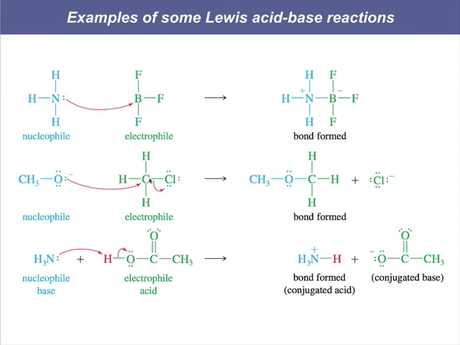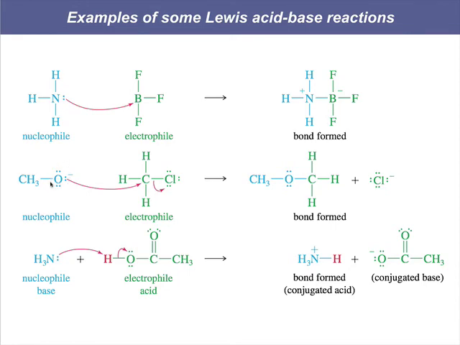Looking at reaction 2, comparing the reactants to the products. Again, you can ignore these red arrows for a moment. If you ignore these red arrows for a moment and only pay attention to what is changing between the reactants and the products, you'll find that we are making a bond between the oxygen and the carbon. So looking here, carbon does not have any electrons available to it to make a bond with. This oxygen, however, has 3 non-bonded pairs of electrons that it can make a bond with.